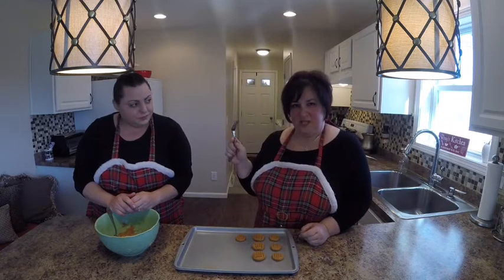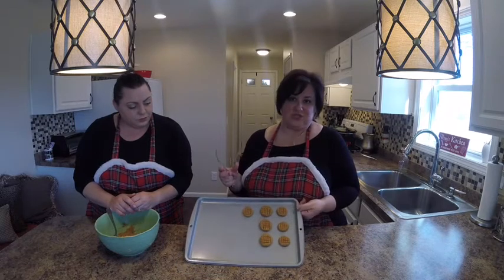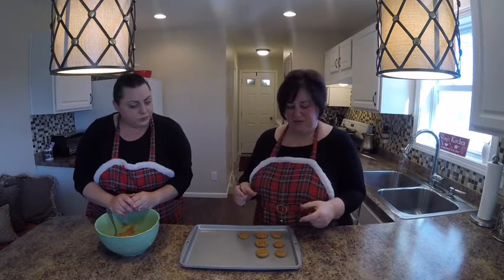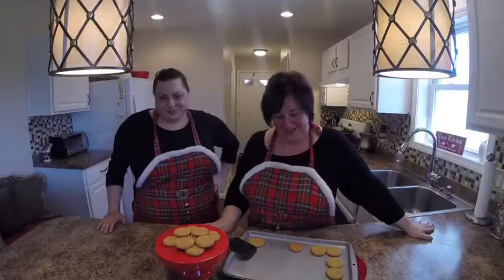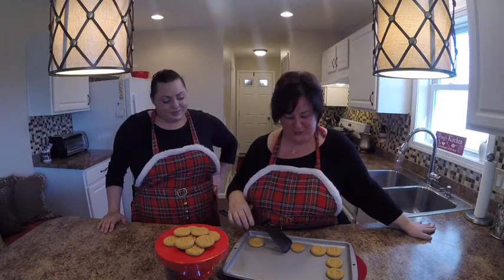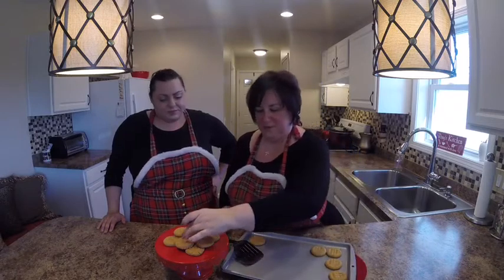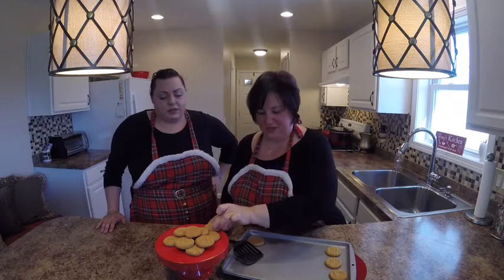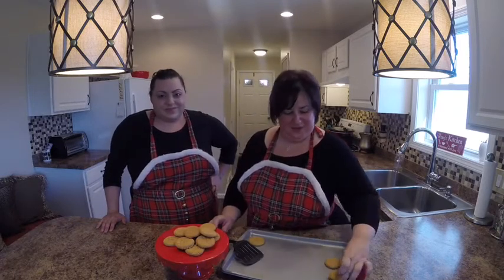I'm gonna put them in the oven. We bake them at 350 for about 10 minutes — keep your eye on them. They look like they didn't cook, which is fine. When you take them out they spread just a tiny bit. Leave them alone — I can't say that enough — because if you do touch them they become sawdust, but if you wait they are a proper cookie and they're delicious, actually even chewy. When they've cooled at least 15 minutes, you just touch them and they slide right off. Merry Christmas from our kitchen to yours!